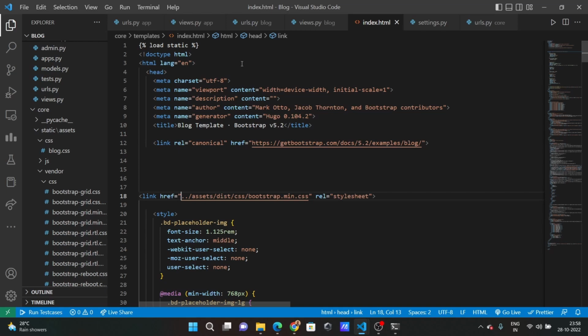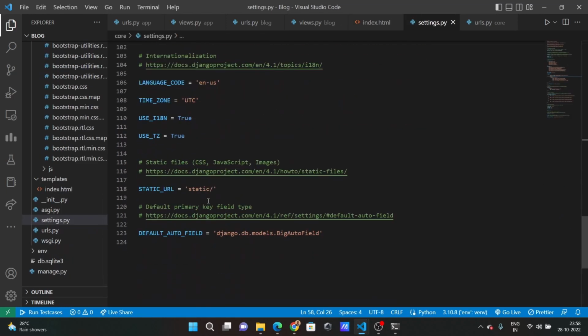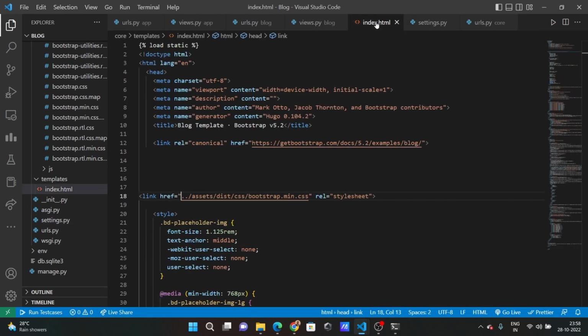The main advantage is, if you keep these files at some other place, you just have to change STATIC_URL in settings.py, and settings.py will take care of everything. You don't have to change the URL at every place, just at one place.